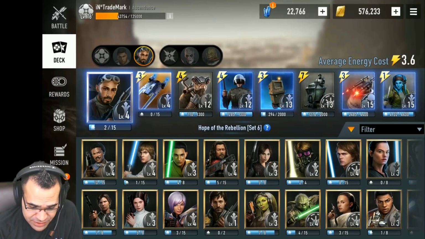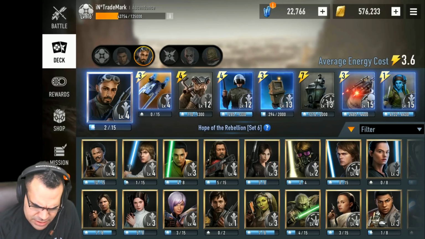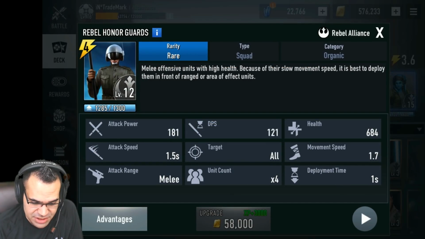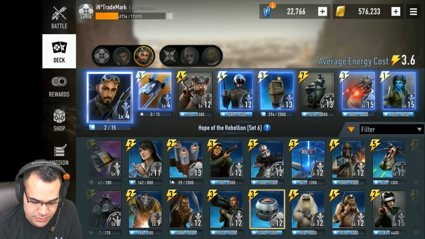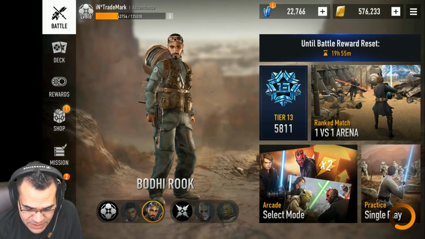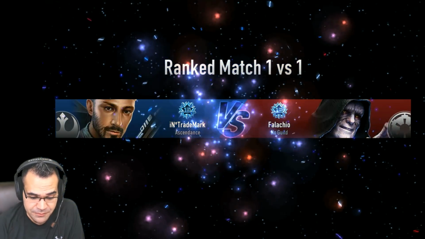Running Twi'leks just for the cheap trade again, and Resistance Fighter, pretty standard stuff. I might also throw T70 in there, depending on how things go. Like Urodel, he's a good tank. I could switch the T70 in for Rebel Honor, or switch it in for something else. Okay, let's try that. T70 is just too good not to use, honestly. Resistance Fighter is really good too, but let's try this.